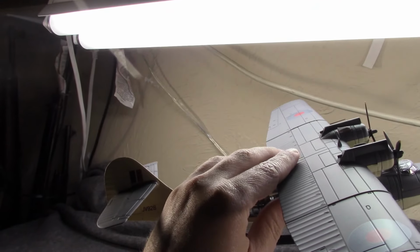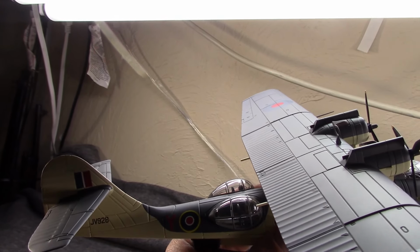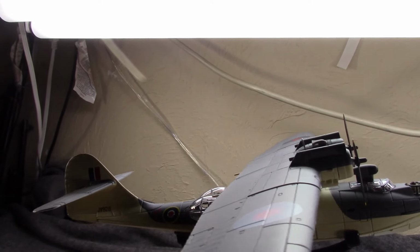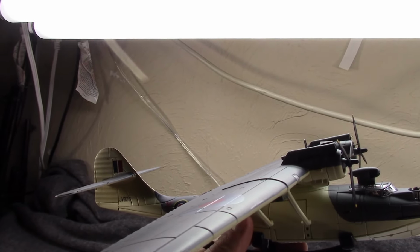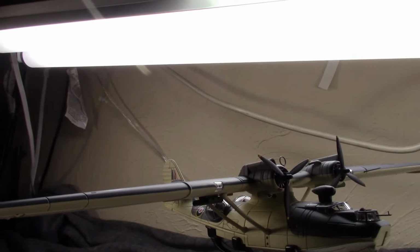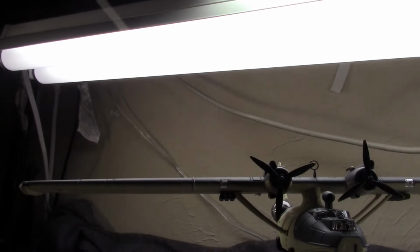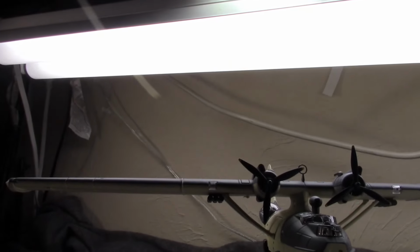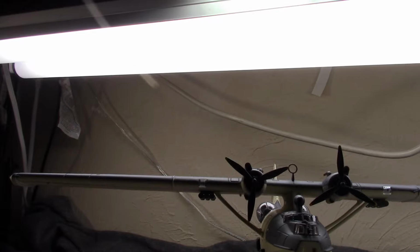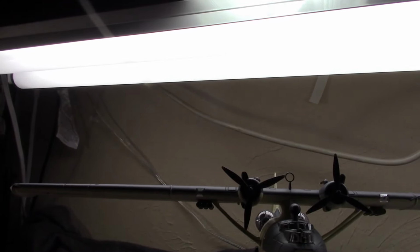They submitted an updated version of their P2Y as the XP3Y flying boat. It first flew in March of 1935 and then was sent to the Navy for additional testing and product improving. And it was at this time the Navy decided, instead of just having a traditional patrol boat, a patrol plane, they wanted a patrol bomber, hence PB. So they sent the prototype back to Consolidated, and Consolidated set to work.